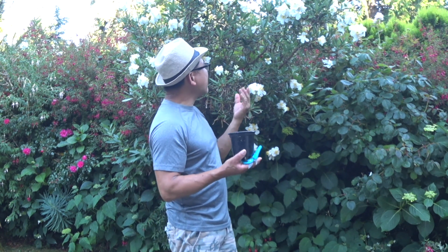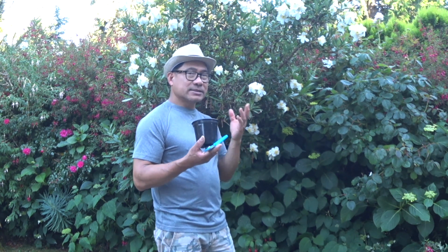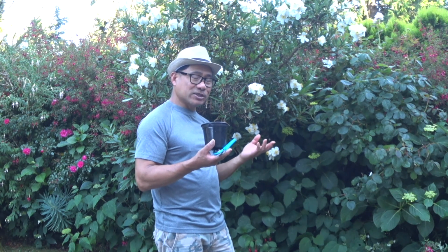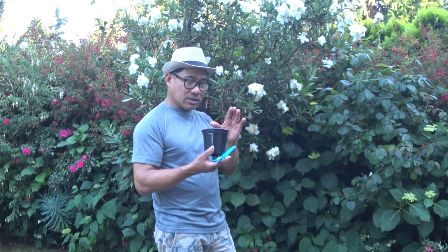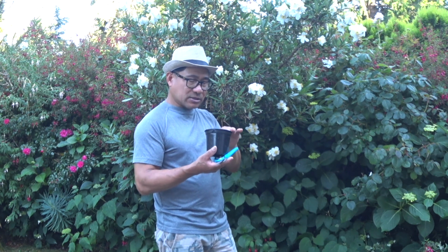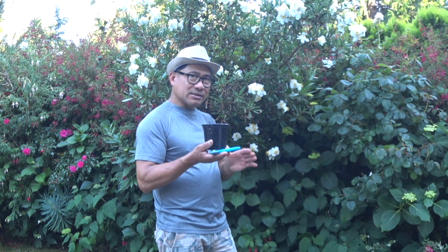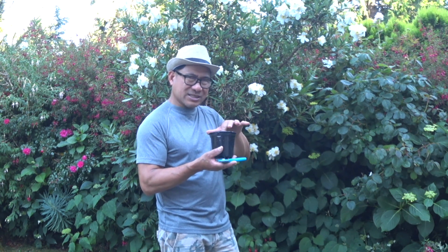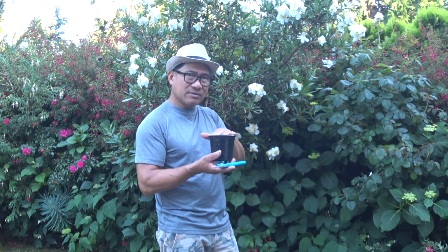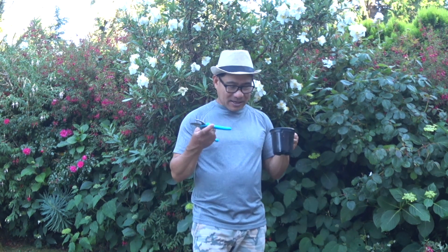Right now, I don't have the mature seeds yet, but another way of propagating this is via seeds. So what you have to do is put the seeds on top of this container, on this pot, and then cover them, or you can even stick them into the soil like that and cover it. That's one way of doing it by seed.